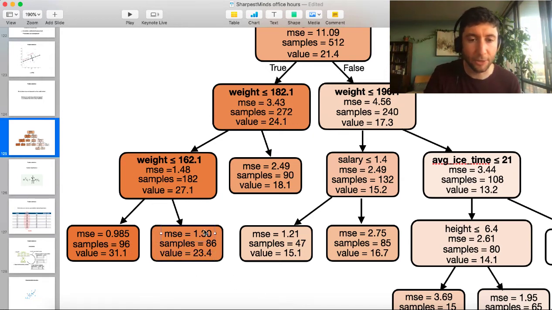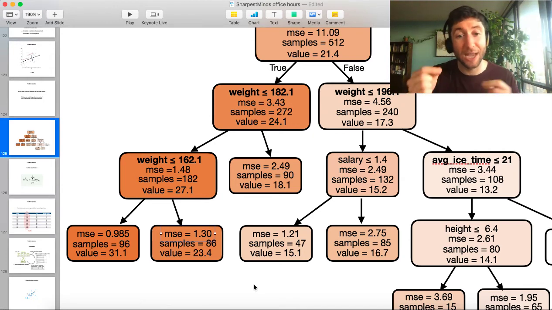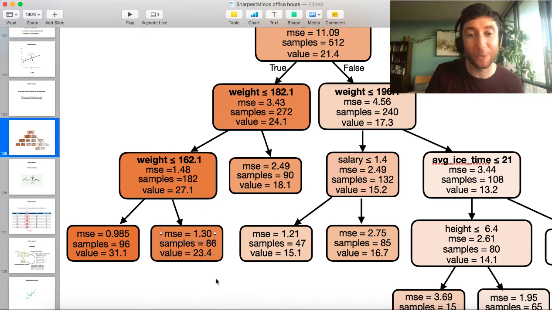We also still have that juicy mean squared error. What does that mean squared error tell you? Well, remember, it tells you how bad this mean value, the mean number of goals scored by, in this case, these 86 players who ended up in this bucket during training, is as an estimate for the true number of goals that each individual player in this group of 86 players will score. The bigger this MSE is, the worse this estimate is. In other words, this MSE is actually an estimate for how confident you should be in your tree's prediction about the number of goals that a player who ends up in this bucket will score.